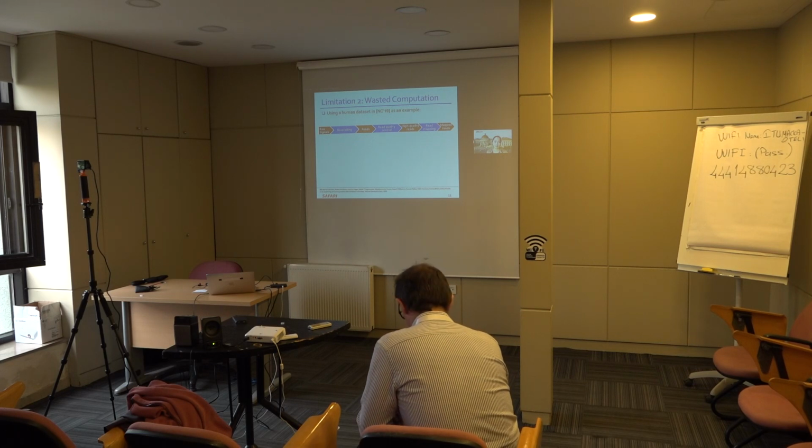The second limitation, we also use the same data set as an example to illustrate it. The second limitation is the wasted computation. After base calling, there are 100% of reads, let's say, and then after the read quality control, there's only less than 80% left. And after the read mapping, there's only less than 70% useful reads. So we conclude that a considerable amount of computation is spent on useless data due to the low quality reads or unmapped reads.